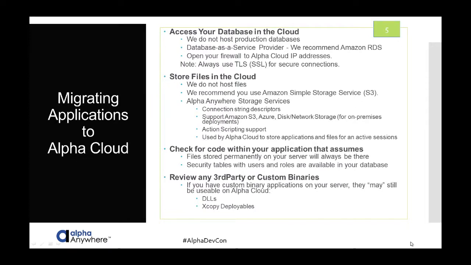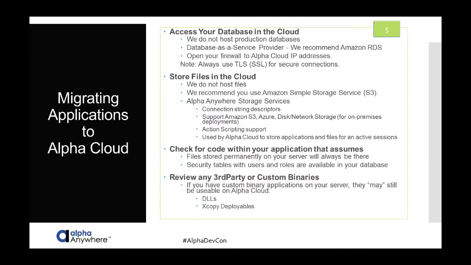In migrating your application to Alpha Cloud, you need to consider several things, and most people don't run into all four of these issues, but I want to bring them up because some people do. First and foremost, your access to the database from the cloud is going to be different. You're not going to be hosting a production database on Alpha Cloud. You have test databases you can use, but not production.